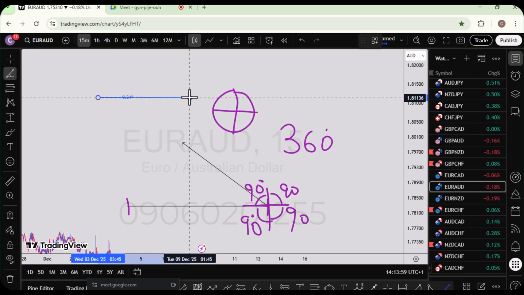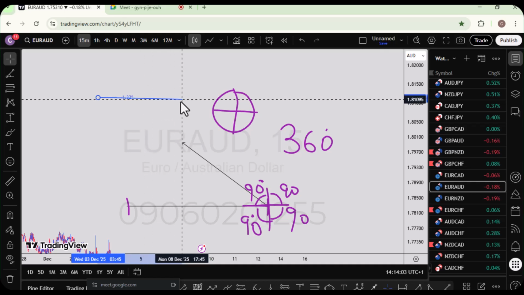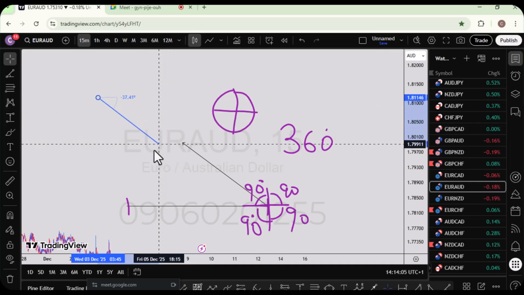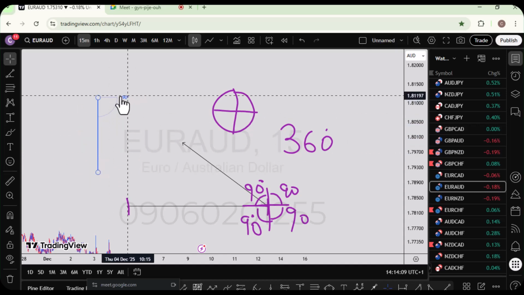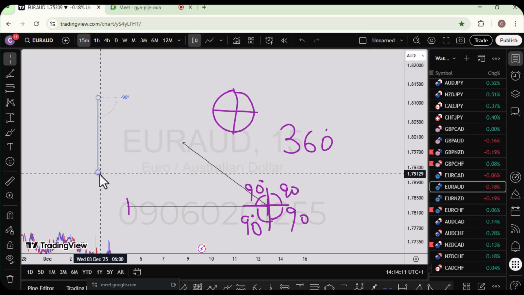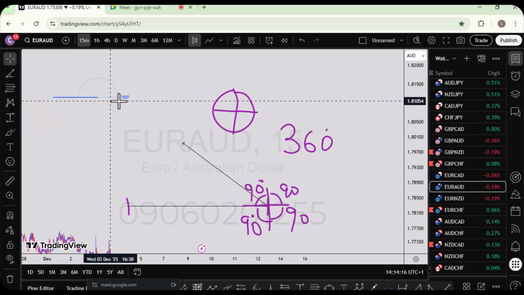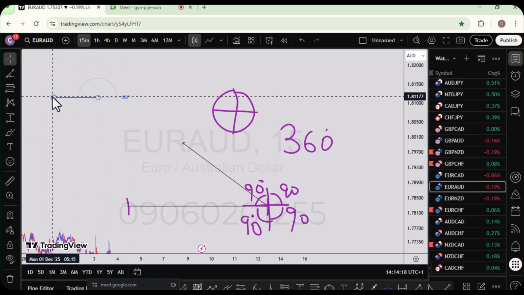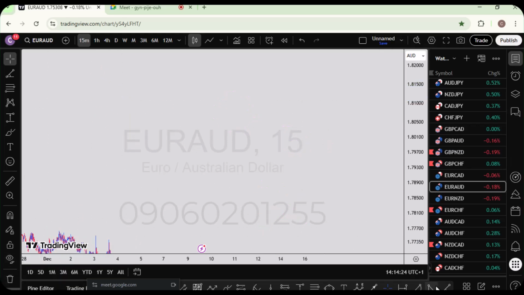So let me just make it straight. You can see now this is 0 degree. Now if I move it all the way down, you can see it's going to be 90. If it's parallel, you can see 90 degree. Now if I move it again to the left-hand side to be parallel, you can see that is 180 degree. If I move it all the way to be parallel at the top, that is 90 degrees. So everything I was saying right here, now we have the two.